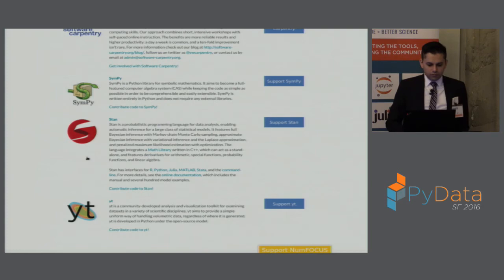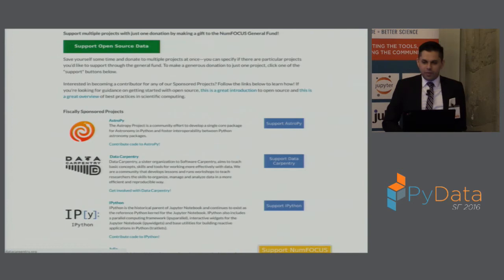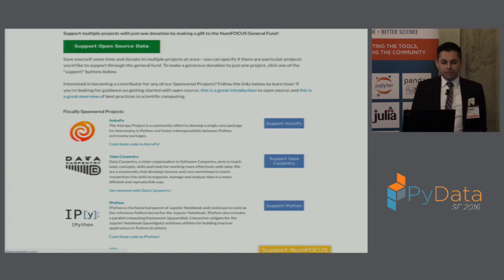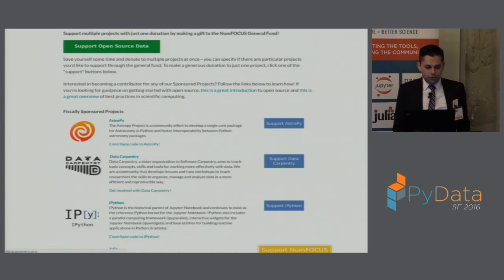The next project that we'll talk about is AstroPy. And as Leah said, AstroPy was one of the founding projects for NumFocus. It was one of the first projects that joined. It's essentially a tool just for astronomers, for astronomy calculations. You can do things like predict where the stars are going to be, star maps and things like that. It is one of these tools that's a little bit outside of my area of expertise just because I don't do any astronomy work. But you can understand from the name, even if the logo isn't as clear, we should probably at some point figure out what the logo is supposed to represent.